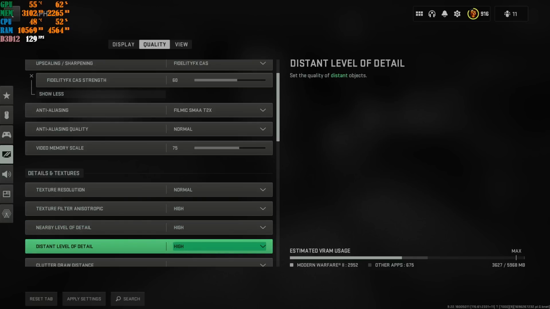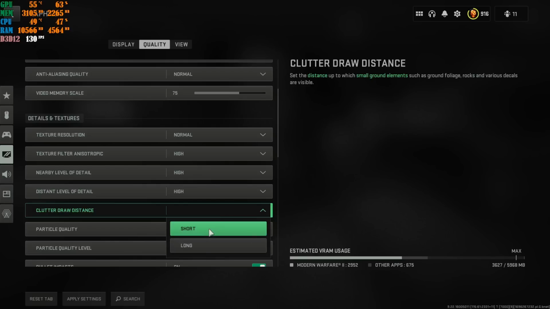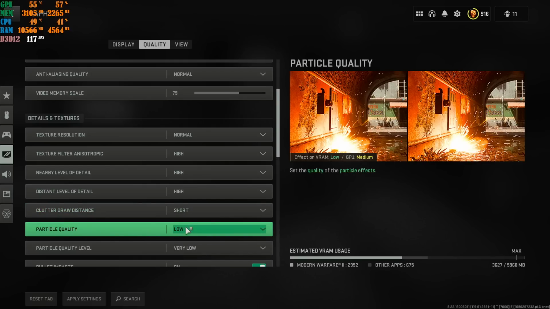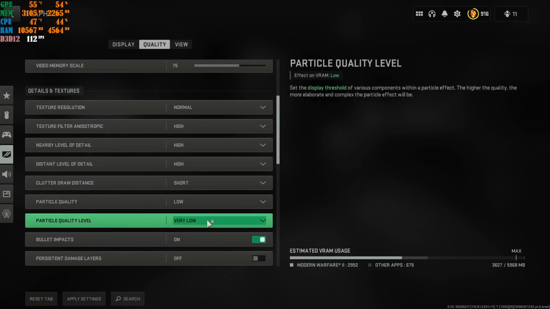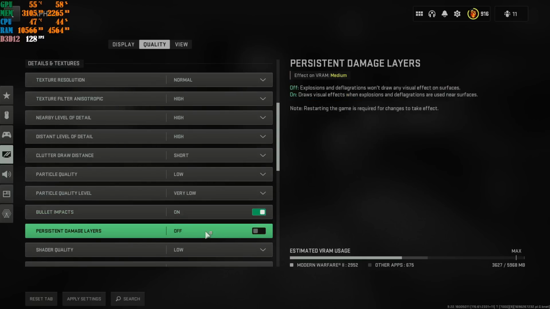Okay, let's go over the rest of the settings. Now, everyone knows the rest of the settings so far. If you are new to my video, I'm going to go over them right now. Alright, clutter draw distance doesn't have an option, as you can see. It's because I actually changed the config file inside my game. That's why I don't have any option in here. If you do, you're going to go with short, particle lighting, low, particle quality level, very low, bullet impacts on, damage layers is your own personal preference. You can put it on or off. I have mine off, alright?